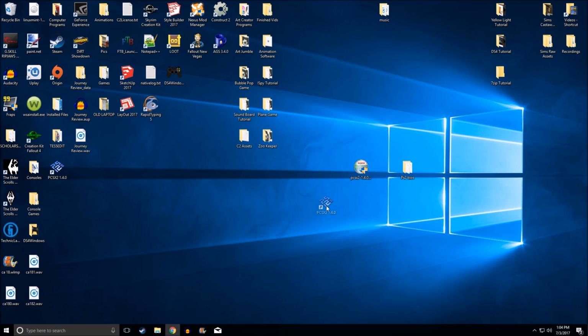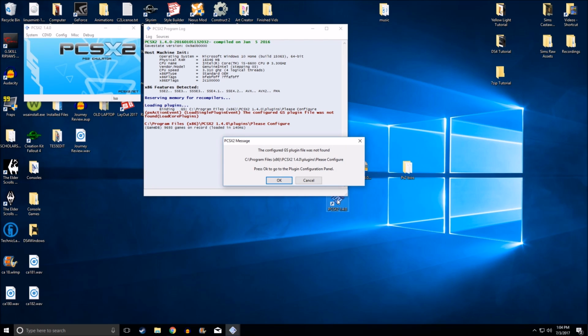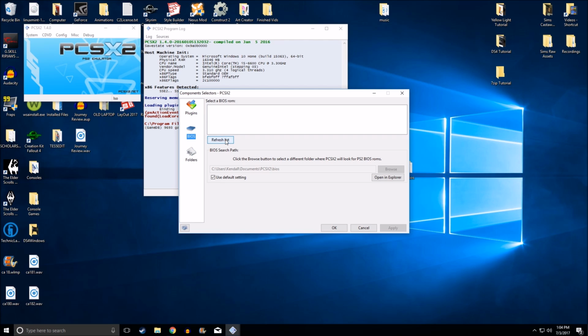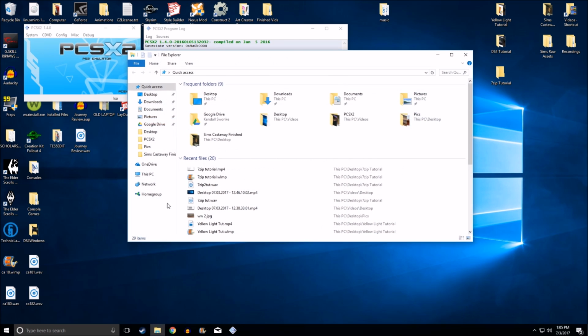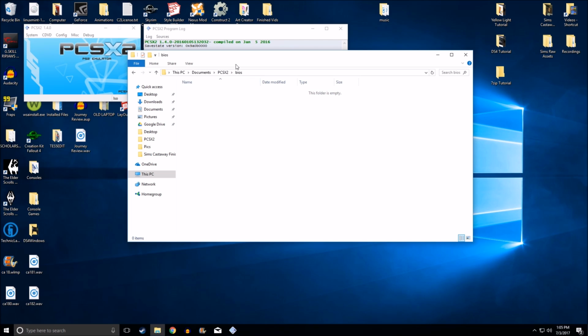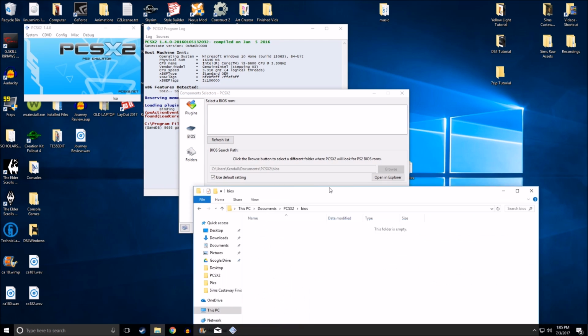So now we can drag this little icon over here, and if you double click it the first time, it'll bring this up and you can just hit OK. And I don't mess with any of that, but now we need to insert the BIOS. So we'll click on BIOS. And I cannot distribute a copy of the PS2 BIOS. That would be illegal, but there are places you can find it. I can't say do that. But regardless, we need to insert the PS2 BIOS, which we are doing now.